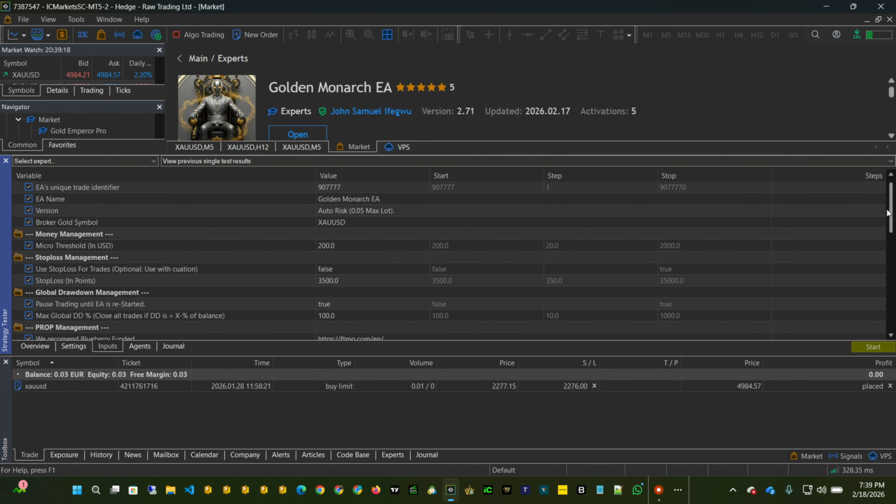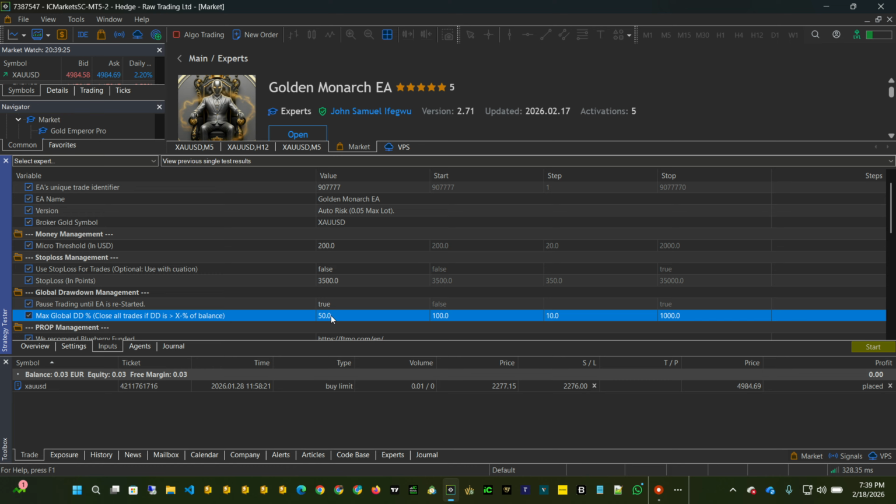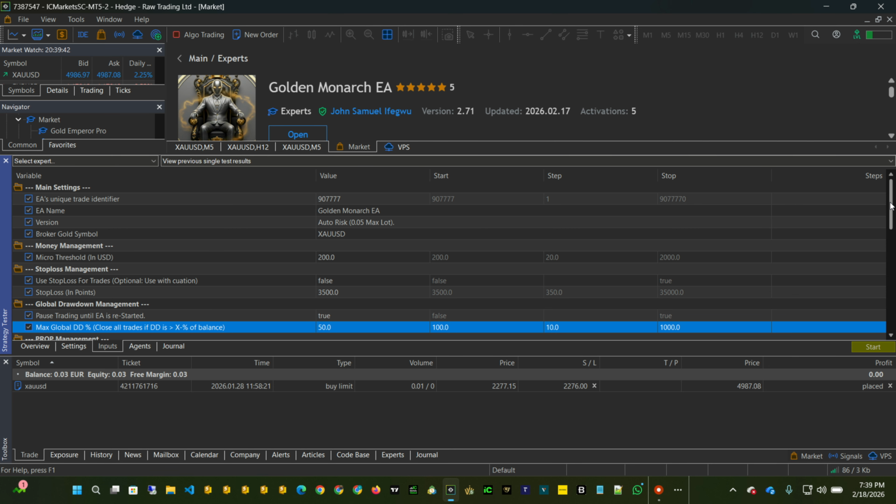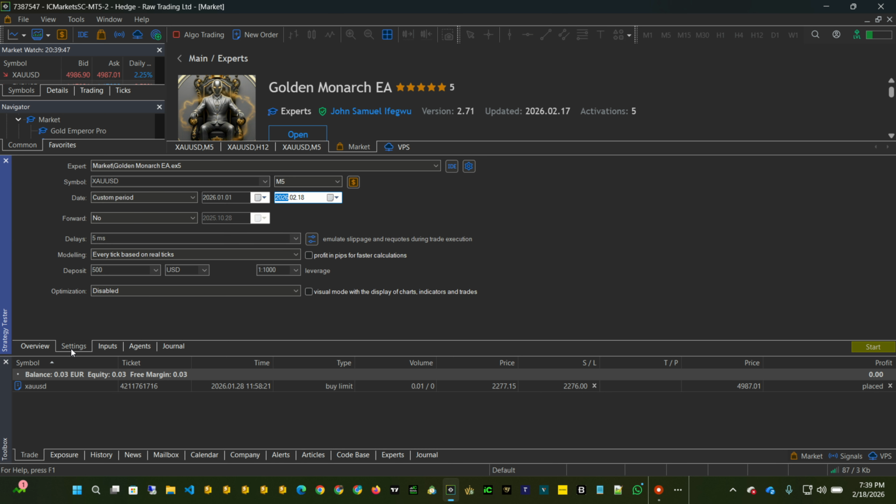That's basically it for now, but you have maximum drawdown. You can set that to any value you like. Maybe I can set that to 50%. So if your drawdown gets to 50%, it will close all open positions and disable trading until you restart your MT5 terminal or your VPS if you're using mko5.com VPS. All right, that's basically what we need to get this test going. So I'll run it.